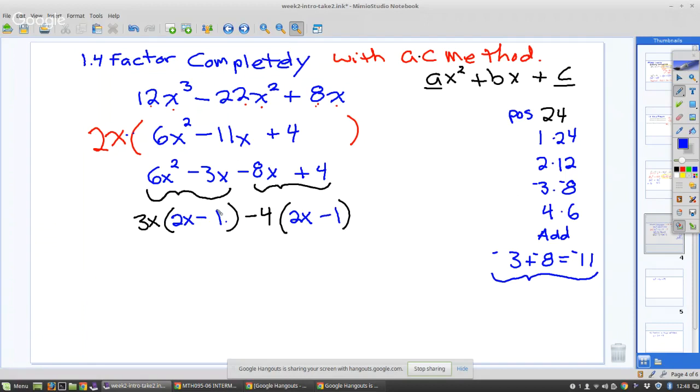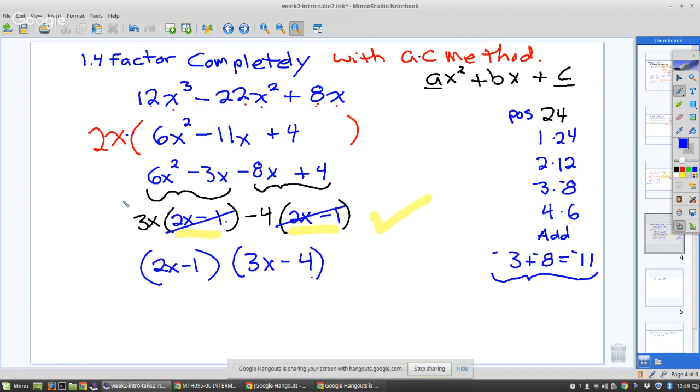So the factor by grouping, which is what I'm doing here, that's a success if the binomial that's left behind each time is the same. So check, I got that. If it is the same, pull it out. So I want to factor out that 2x minus 1, that common binomial. Once you factor that common binomial out, make a note of what's left. There's a 3x minus 4 left. That must be the other factor.